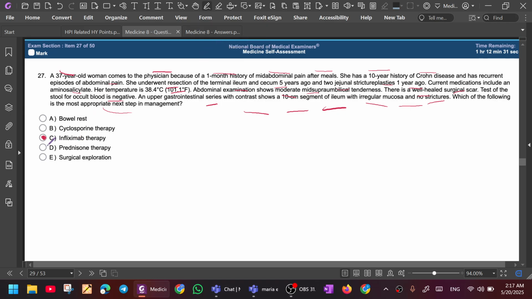Prednisone therapy. Prednisone therapy is the best next step in management of this patient with signs and symptoms of moderate to severe Crohn's disease. The clinical severity can be determined based on assessment of symptoms, which in this case include fever and abdominal pain, both of which are consistent with moderate to severe disease. Disease activity is largely based on patient-reported symptoms and is a spectrum from clinical remission to mild, moderate, severe, or fulminant disease.